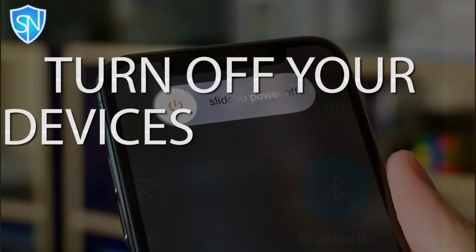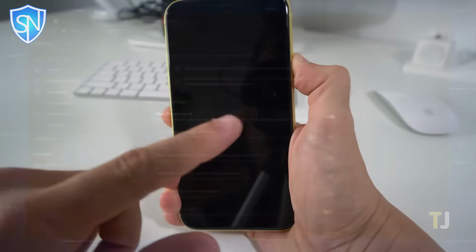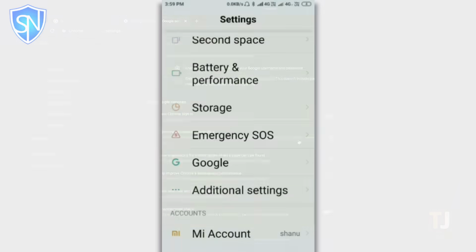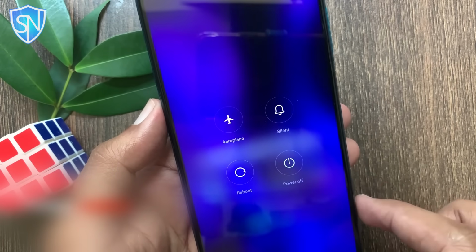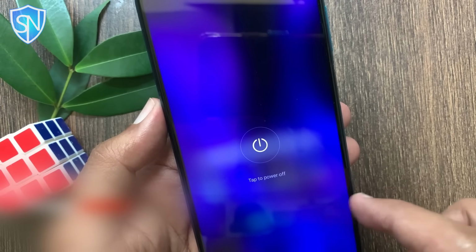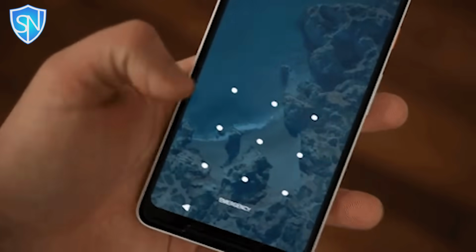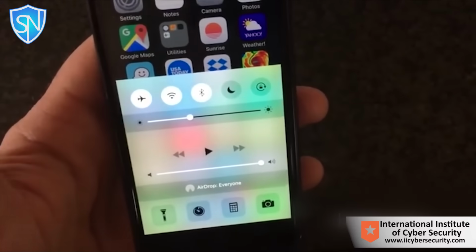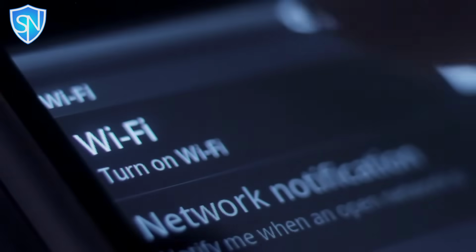Turn off your devices and enter airplane mode. Before you go through immigration, turn off your devices and make sure none of your accounts or applications are set to automatically log in when activated. Turning off smartphones adds extra security, which makes it difficult to access data using forensic software as you haven't unlocked it once. If your phone is in airplane mode prior to inspection, agents can't connect it to the internet as they're not allowed to modify the evidence.